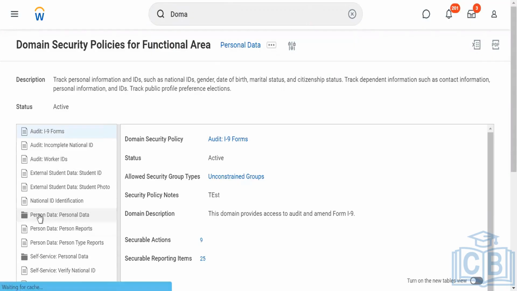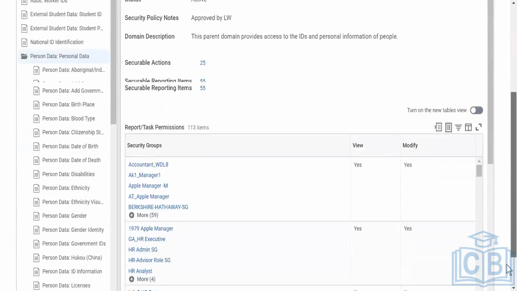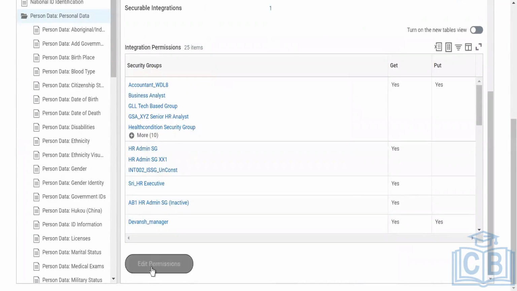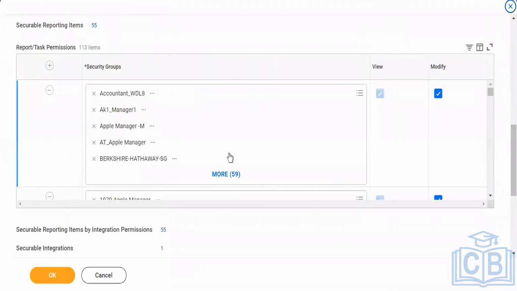Now you see I have the complete folder. What I'll do, I'll just go ahead and give the permission of view and modify. Again, I'll go into edit permissions. Same way, there is no change. That's the reason I wanted to make sure you understand this. I'm adding it here only.